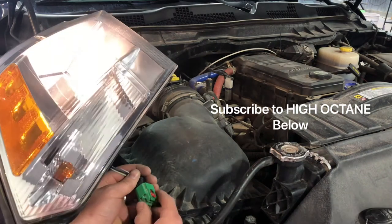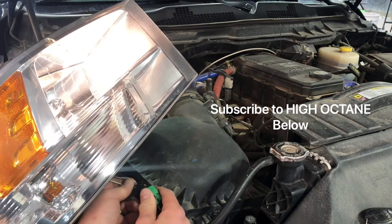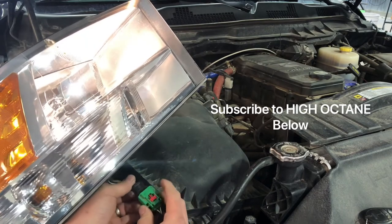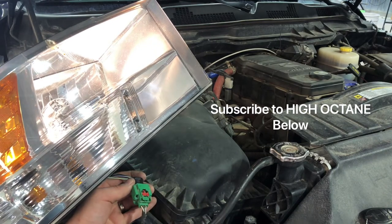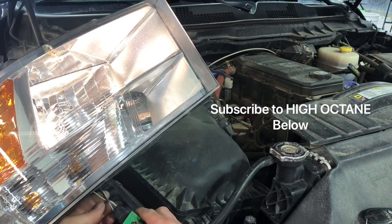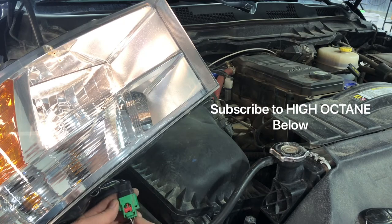We'll see if we can get it back. Now I've got nothing — it's staying on, full power it looks like. I'm not saying this is the exact way to fix it, but I'm gonna try it out and see if it works. Worst case is you'd have to splice it or put a whole new end on here. From what I've read there are issues with this. I can't get it to do what I was doing again, so I'm gonna call it good for now. We'll see how it works down the road.